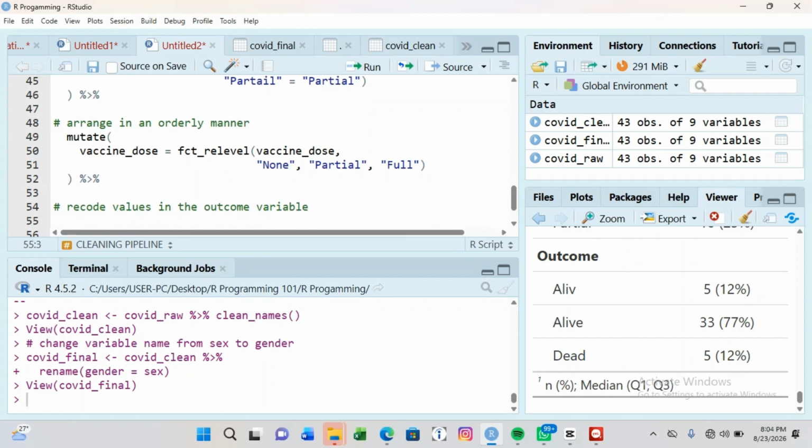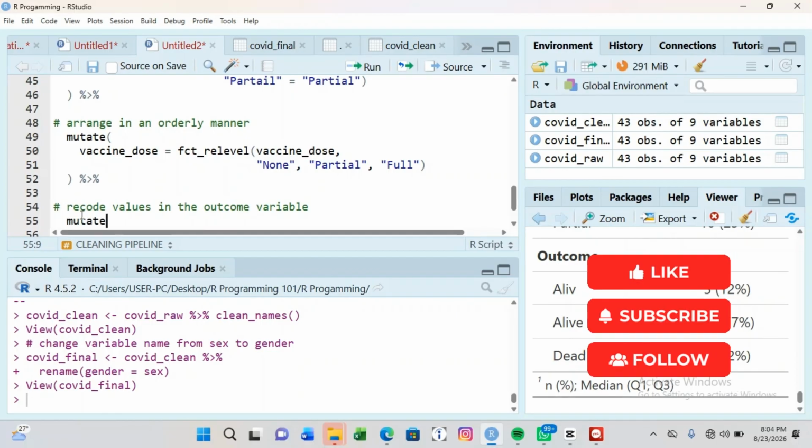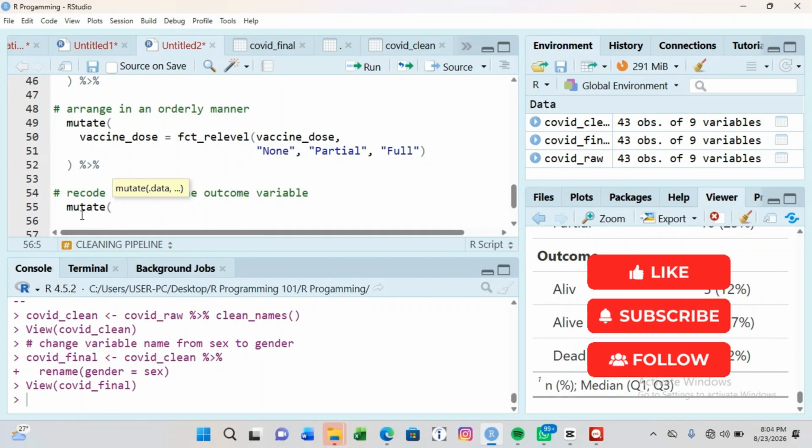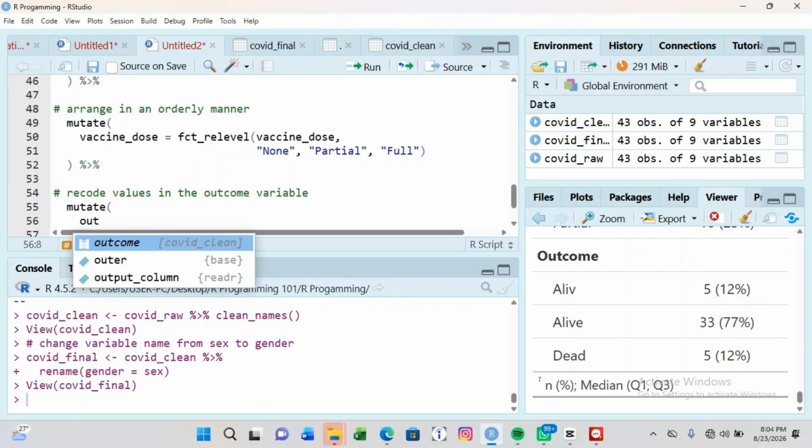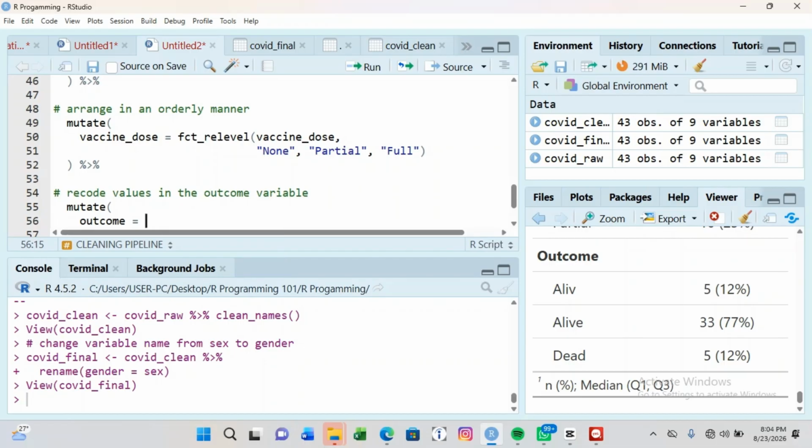So in order to do so, remember I see piping. So recode is a dependent function to mutate. We have seen how we've been using mutate for all the dependent variables. So in mutate, we have our old column, which is outcome, equal to our change function, recode.